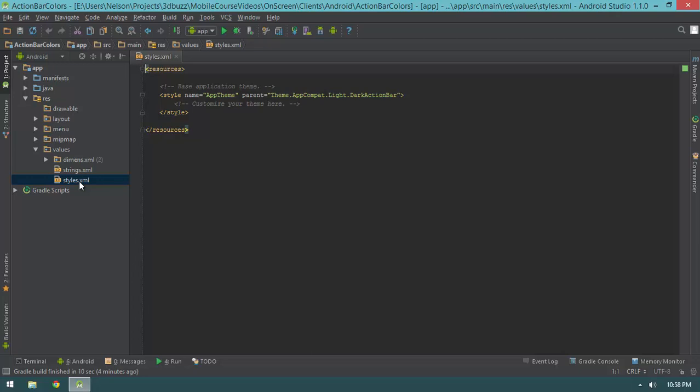And in this case, you see that we have a theme already, app theme, which is derived from the AppCompat light dark action bar theme. Now what's cool about themes is controls, like views and view groups inside of your application, can pick up on attributes defined in our theme. Meaning I can come in here and I can specify values that will change the behavior and the appearance of other controls within my application. So I think that's pretty cool.